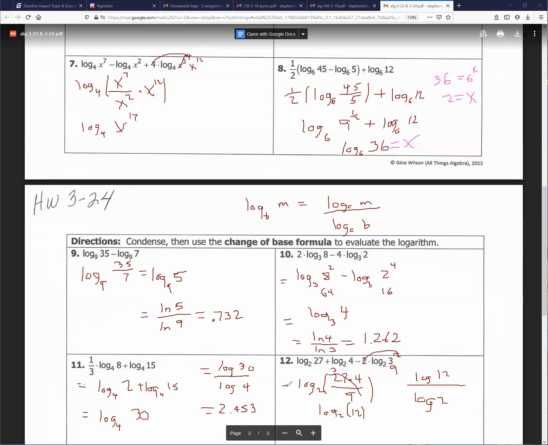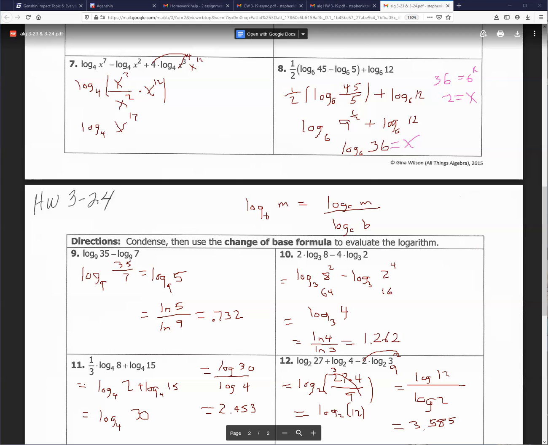This change of base rule is not really needed if you have a more advanced calculator, but not everybody is always going to be using a more advanced calculator, so that's why we have this. It's what we did before we had TI-84s. It's also what you may have to do if you're working with a scientific calculator. So you do want to know how to do this. Also, the change of base rule does make certain questions a lot more simple to handle that you may see later on. Okay, so there's a rundown of 7 to 12.